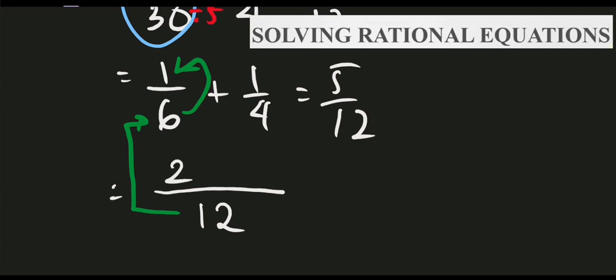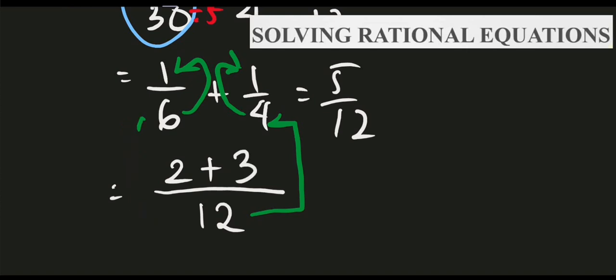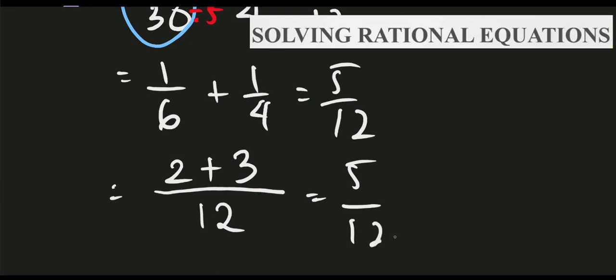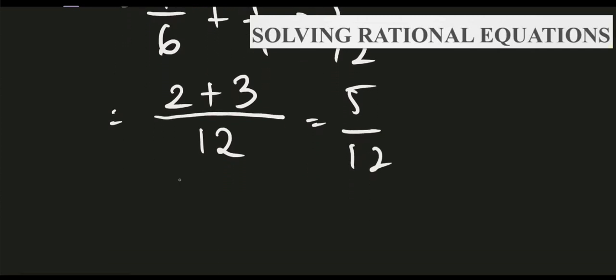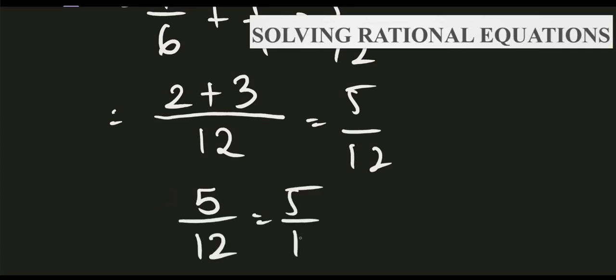So we have 2. And do the same thing to the other denominator. So 12 divided by 4, the answer is 3. And multiply it to its corresponding numerator. So 3 times 1, that is 3. So 2 plus 3. Right? And I will erase this one. So let's simplify. So we have this equal to 5 over 12. Right? So let's add. 2 plus 3 is equal to 5. And copy its corresponding denominator, which is 12. Therefore, 5 over 12 is equal to 5 over 12.